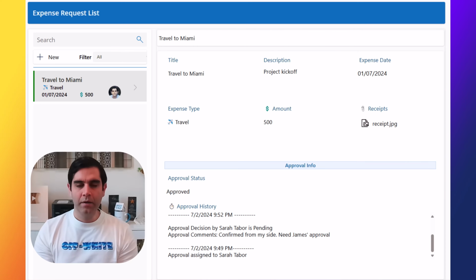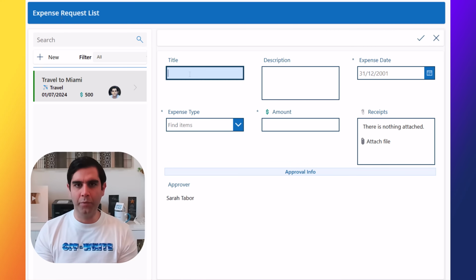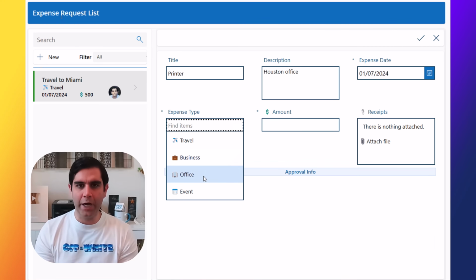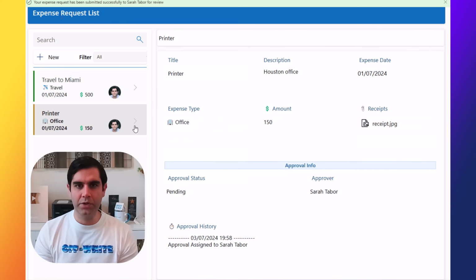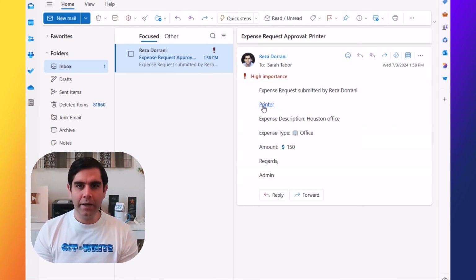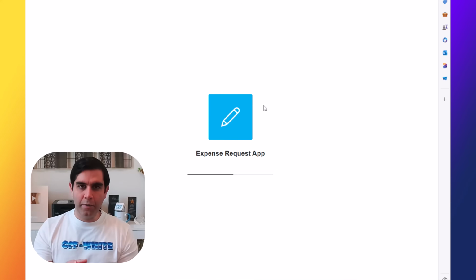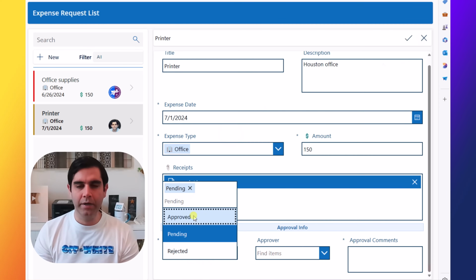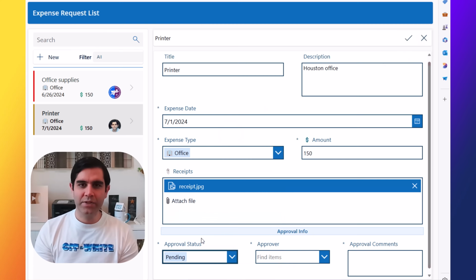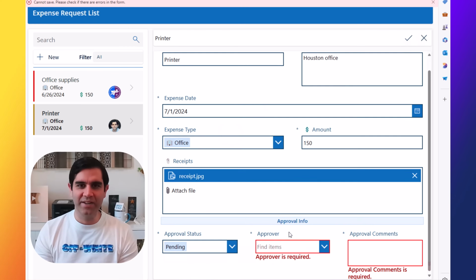In this video, I will show you how to build a custom approval form process in PowerApps. We will orchestrate the entire approval process from within PowerApps by using the form control, sending notifications to approvers, and design an approval process where an approver can pick the next approver in sequence. So let's go ahead and check it out in action.